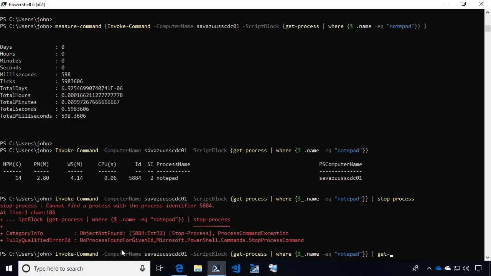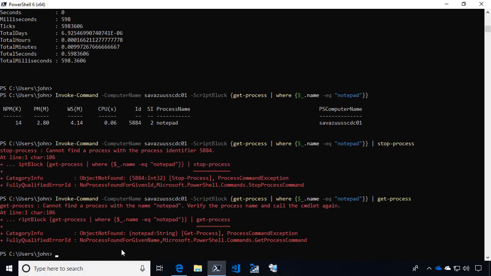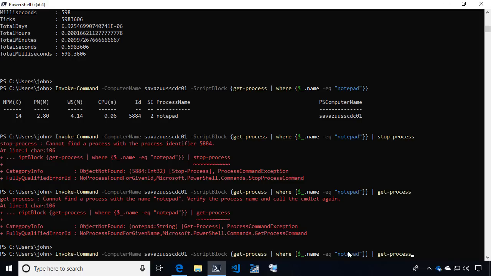Actually, let's just get the process. It's not working either. Because realize it's just a snapshot view of the objects. I'm trying to take data that is on a remote machine and then trying to look at it on my local machine. It doesn't exist. I have to perform any operations I want on the remote machine as well.